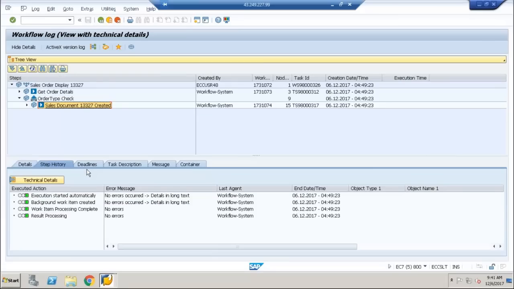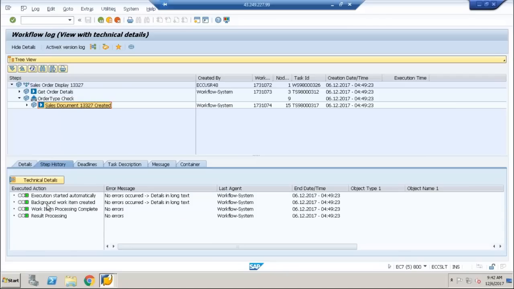I will repeat this step history again. See, I have a scenario where I created a purchase order. For the release part, I have 3 persons who can release. So I created a dialog work item here, sales document created, please approve. Like this, I created a work item and I sent the work item to 3 persons. Here it will show that whenever the work item got created, the workflow got stuck and will wait. So by that time we'll have only two things.